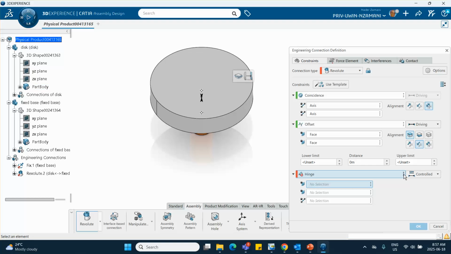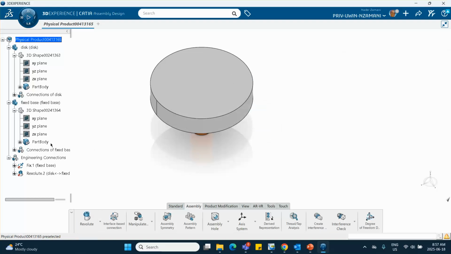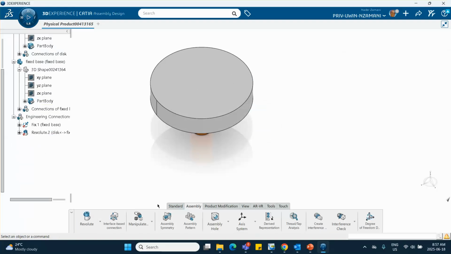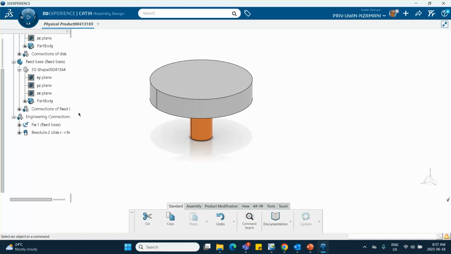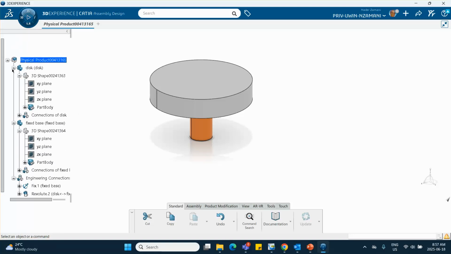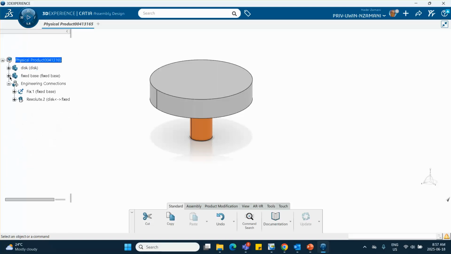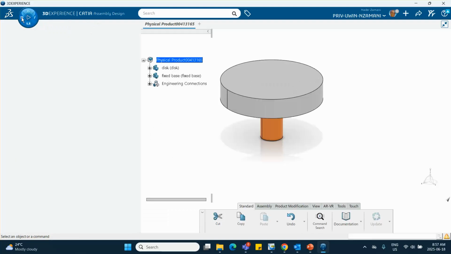And I don't need this last set of boxes. And then we say okay, so a revolute joint has been created right there. Let me update if necessary. Okay, good. Now notice that I did not specify any materials to any of these pieces. So now I'm going to go to motion design.